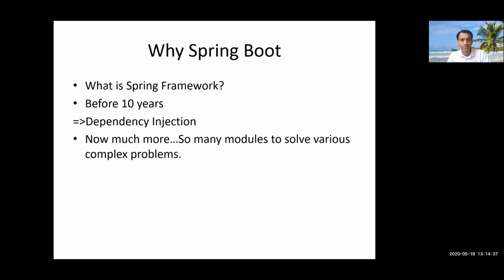Let me share one simple analogy of JavaScript. When JavaScript was introduced the first time, what was the definition of JavaScript? It was client-side validation only. But that's not the definition in today's world. Before some years, it was object-based. Today, JavaScript is object-oriented. In the same manner, Spring has developed gradually by adding n number of modules.